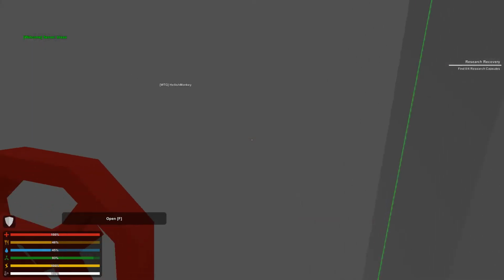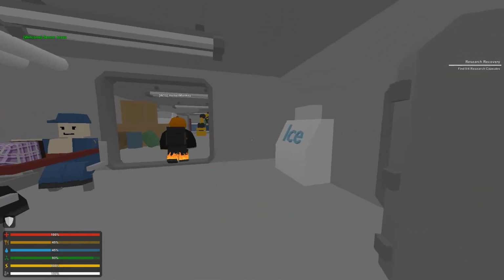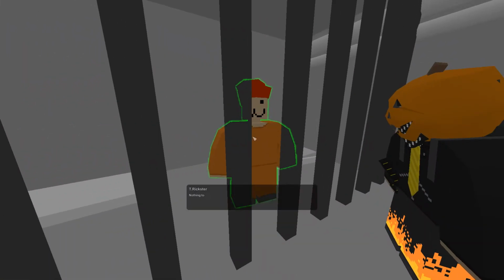Alright, now come over here, buddy. Oh, God. Don't close yourself out. Oh, we gotta talk to this guy. P-Rizzo sent me, dog.